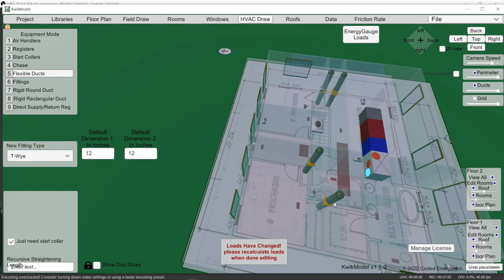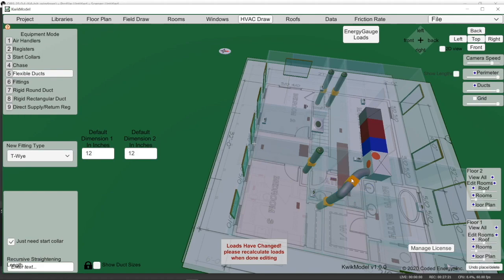And that's definitely going to be the one serving the kitchen and dining room below. So the larger of the two is going to be this one, so I'm going to hit that one first. I click to highlight that. I've highlighted the start collar, I've highlighted the top of the chase, and then I hit the enter key and it draws a duct. There you go. So it connects the ducts like that.